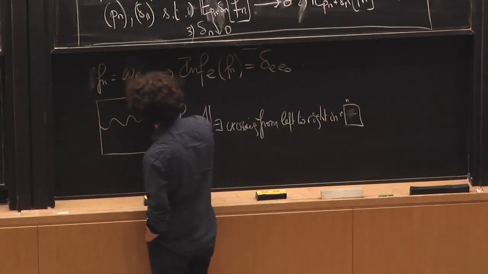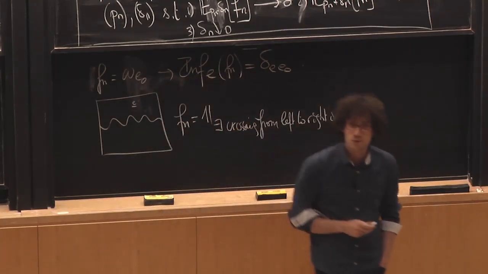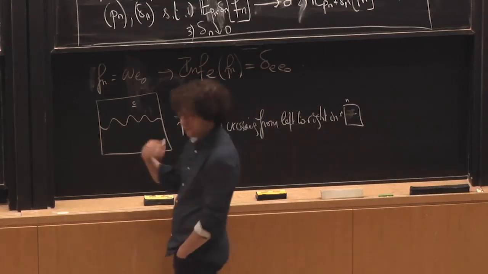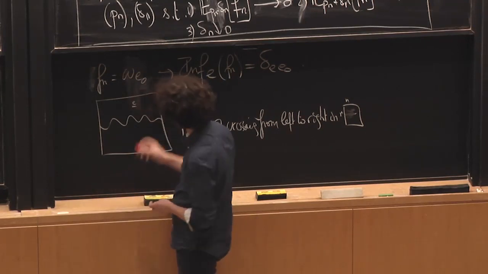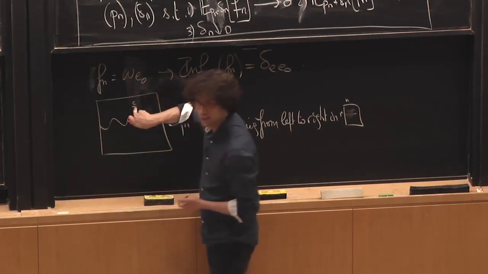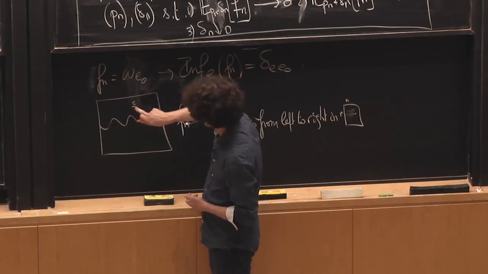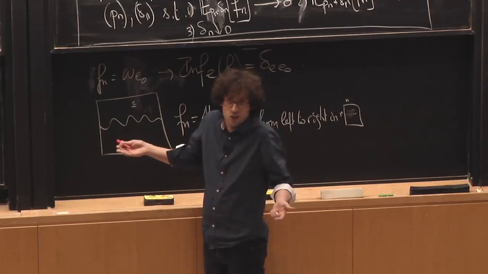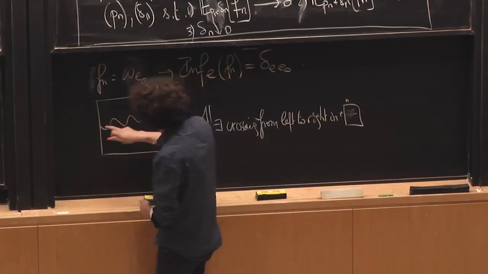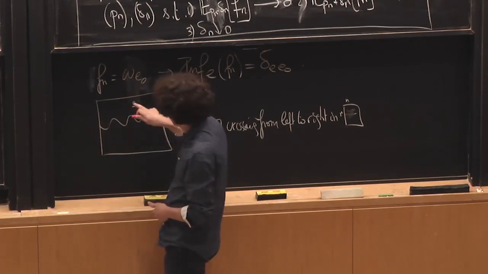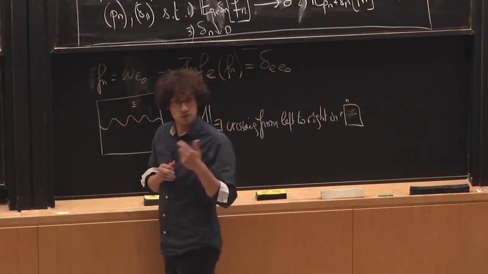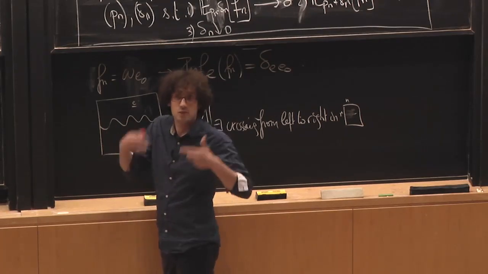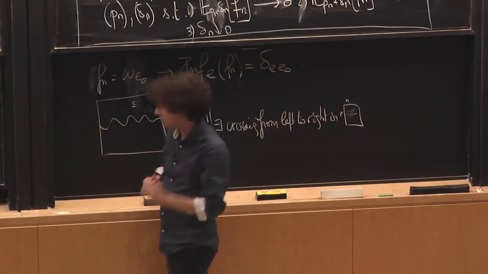So if I take an edge here, E, what is going to be the influence of E? Well, in order for the edge E to be influential, what must happen? First thing, it must be that if I close it, there is no crossing from left to right, because then whether it's open or closed doesn't change the outcome, right? So all the path crossings should go through this edge. And on the other hand, when it's open, there is a crossing, so there should be at least one path going through this edge and going from left to right.